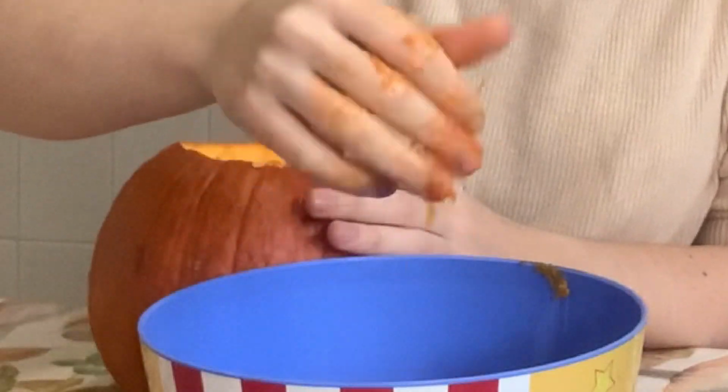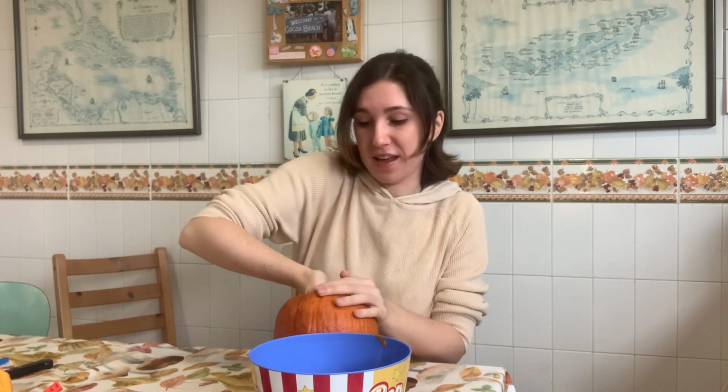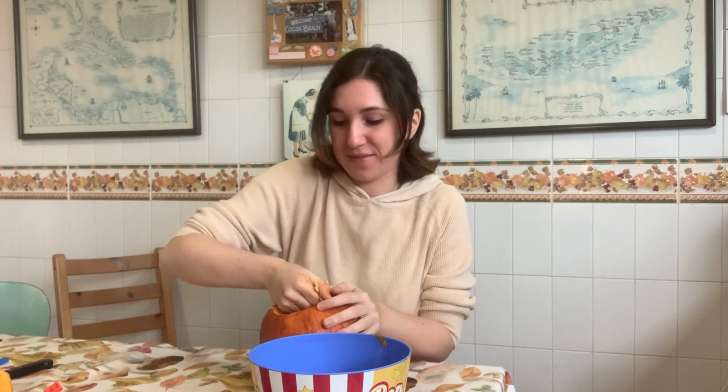Now, some people like to do this with a spoon or another tool, but in order to get the actual guts out, I use my hands. It's kind of gross. It's a slimy, very wet hair, mucus texture, but I think it's the best tool and it's the quickest way. So now we're just gonna have to get all these seeds, which by the way, later on you can put these seeds in the oven, roast them, and they're very good.